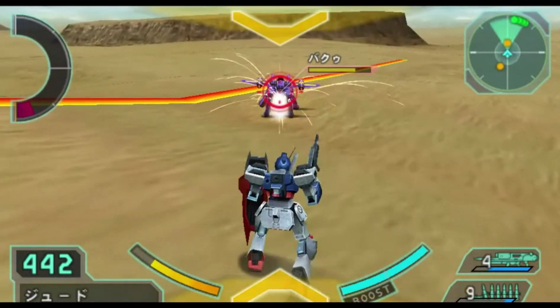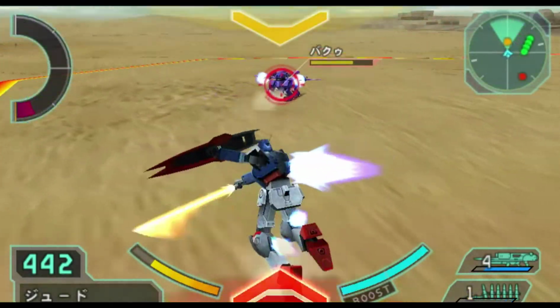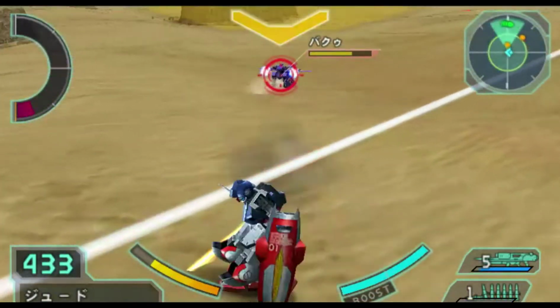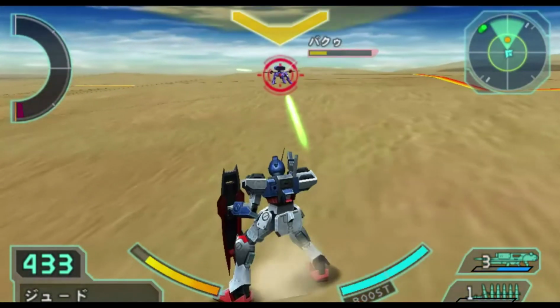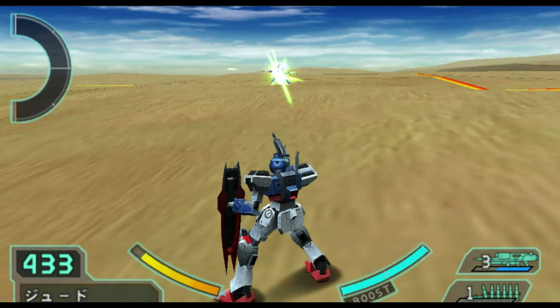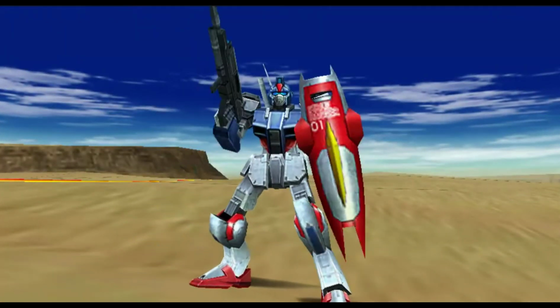So I think this mission is designed solely so that you are taught how to use the dashing ability by just double tapping the button. So yeah, I'll explain more as we continue the game because this game is stupidly long.